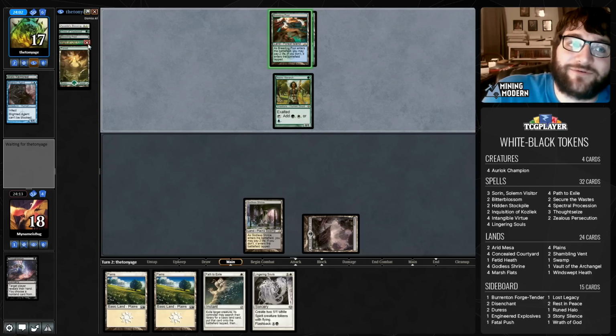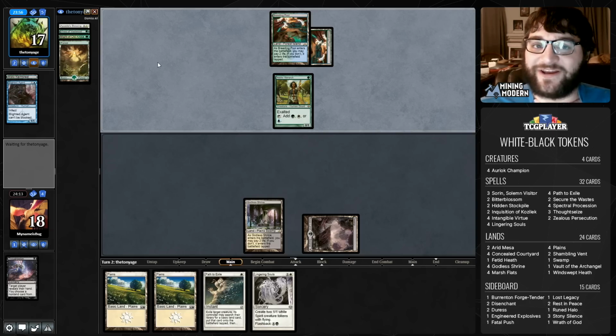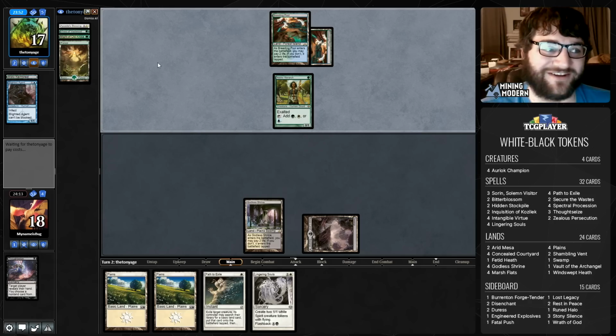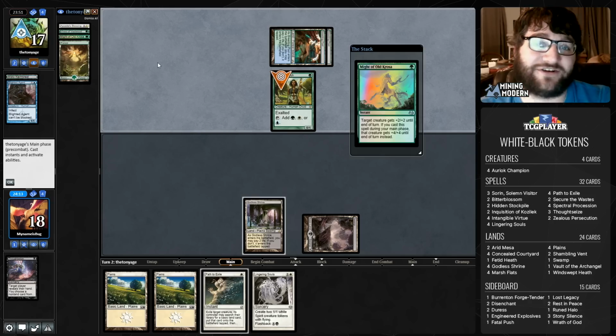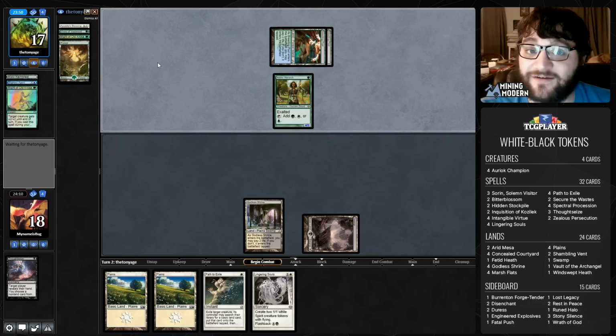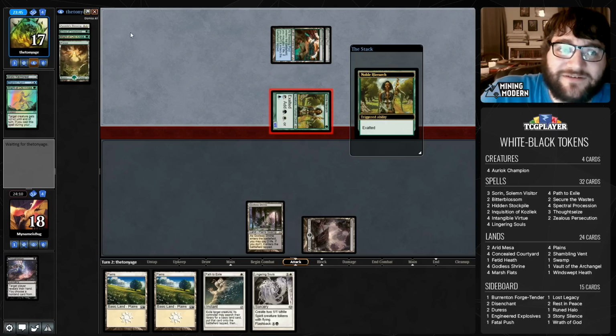There's a Breeding Pool. We knew about that. Alright, so my opponent either decides to start going in on their Noble Hierarch here, which I don't think they're going to do, or they're stuck trying to find another creature. Now, oh, wow, they are going to go for the Noble Hierarch. This is kind of insane. I'm going to let them.